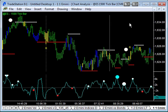Now, 1500 tip bar chart. This is why the break was tricky to trade. So my first jump at this was a couple of hours before the European Open. I was short at 27 on the break of this support. We had broken a support on 4500 tip bar chart, 1500, and it was kind of messing around a kind of a breaker on the 500 tip bar chart.